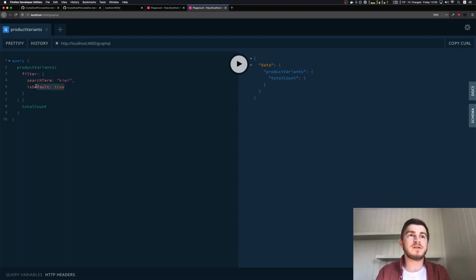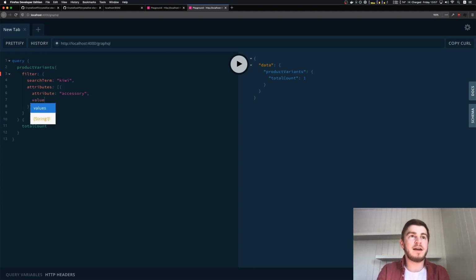But also if you want to search for variants, for example, you have shoes with different sizes, you may want to search for different shoe sizes. We can change this filter to be attributes here, and then we can add an array. For the kiwi product, there are 2 attributes: accessory and size. Now I'm going to add in the attribute that we want to search on, which is accessory. And the kiwi comes in 2 accessories, plain and bow tie.